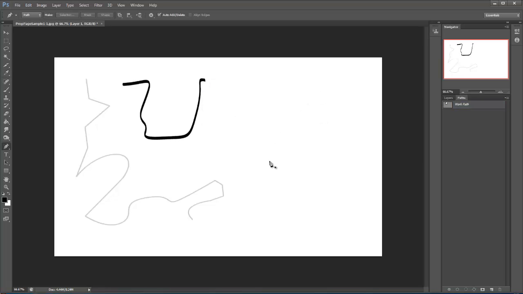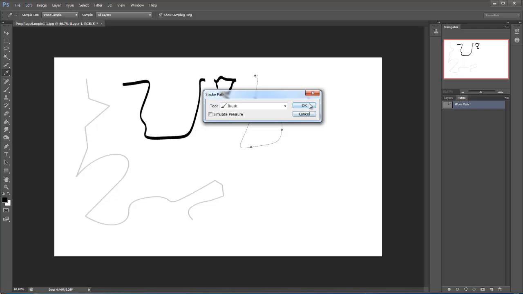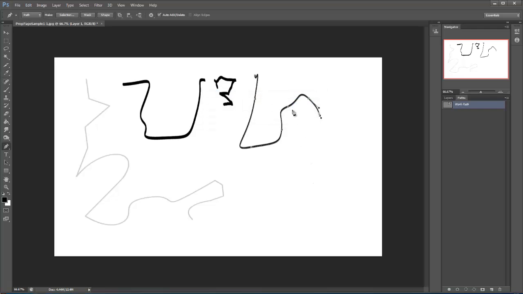Okay, now I have a solid black line, not a gray line, but the thickness of this changed, but that's also indicative of my brush. So if I come over here, go back to B for brush, look at my line. If I want to have a much thinner line, what I have to do is come down here, use the bracket keys, thin my brush size, go back to my pen tool, come in here, make another path, right click on it really quick, and say stroke path, hit OK, and now you'll notice it's a whole lot thinner.